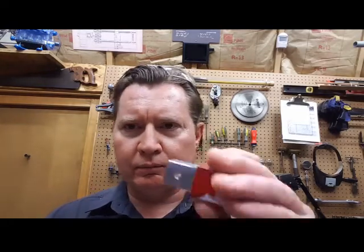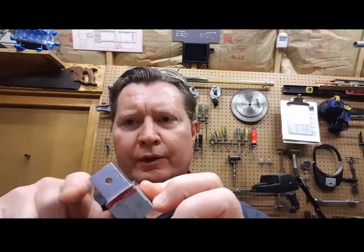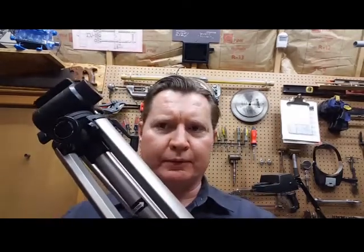Hi, Steve. Again. Okay. We have worked on our little camera mount project, which we're getting ready to do a radius on around the top here. We're going to radius this off. This way this thing will screw on to this little base, so it will fit on this tripod.